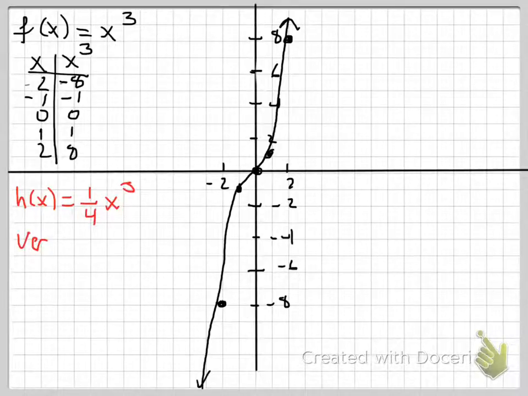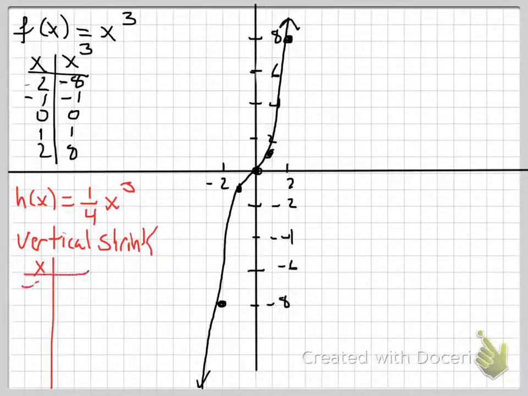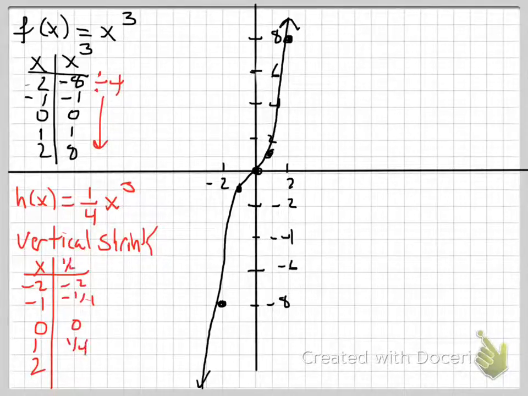So what it's going to do is it's going to take a fourth of all the outputs. And taking a fourth is the same thing as dividing by four. So we'll use the same points. And then we're going to divide each one of our outputs by four. And we'll go ahead and plot them.